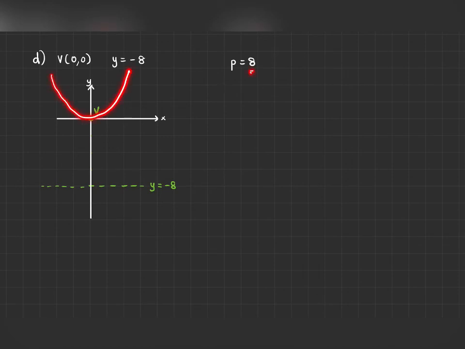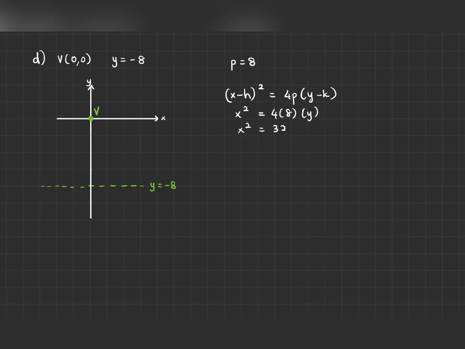So we know that our P will be positive lah. Okay. So sebabnya kalau dia ke bawah, maksudnya dia -8 kan. So bila dia -8, ini adalah equation of directrix. So untuk ke atas dia akan opposite kepada -8. So kita dapat +8. Okay. So here our equation will be x minus h square equals to 4p y minus k. Okay, so kita dah tahu kita punya vertex is at 0, 0 dan kita dah tahu dah P kita adalah 8. So directly we have x square equals to 4 times by 8 of y. So kita dapat x square sama dengan 32 y.